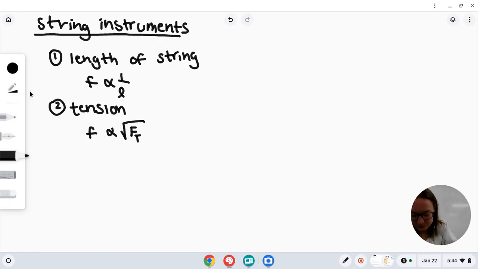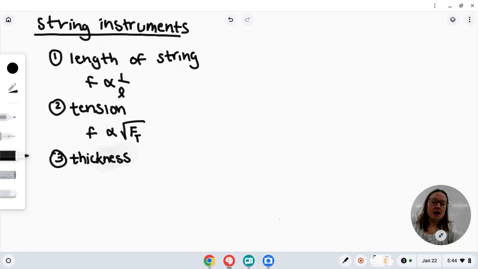The next thing that matters is the thickness of the string. On my ukulele here, and this is probably hard to see in our visual quality, not all of these strings have the same thickness. This one is way less thick than this one. And you can see that they make different notes based on their thicknesses. The ones that are thicker have lower resonance frequencies, and the ones that are thinner have higher resonance frequencies. So we get a proportionality that looks like this. The frequency is inversely proportional to the diameter of the string.